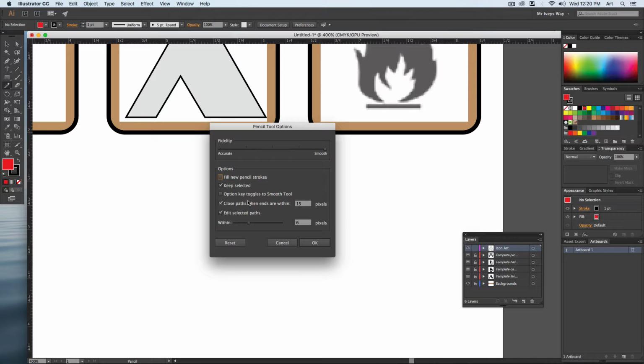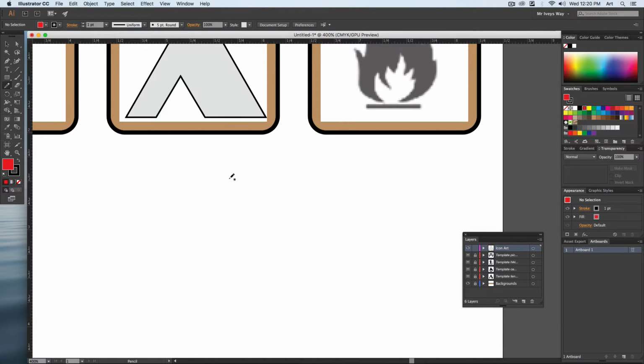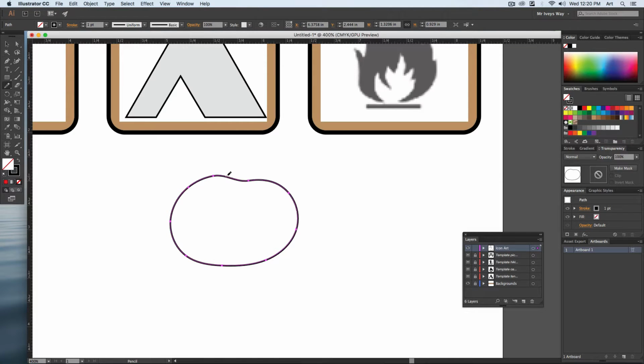Here's the other two ones that come in handy. Close the path if it's within certain pixels, and edit the path. Here's what this means. If I was to draw a line, say I drew a circle, do you see the little star that's next to my icon? Watch it change as I get closer to the opening in my beginning. Do you see it turn into a circle? When I get close to it, it automatically closes off that path. Circle, close to the beginning, it'll close it off.